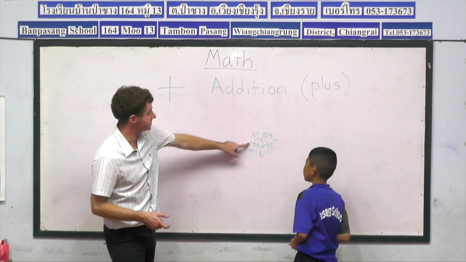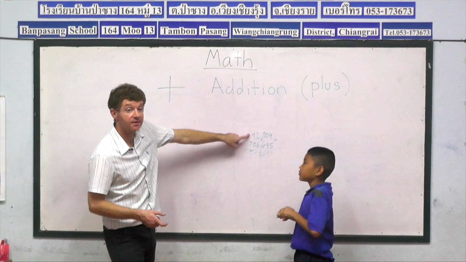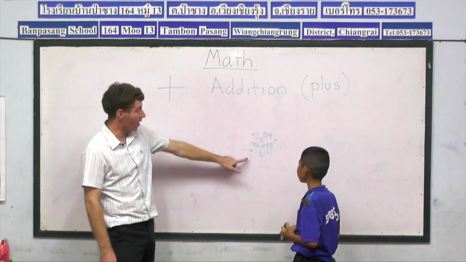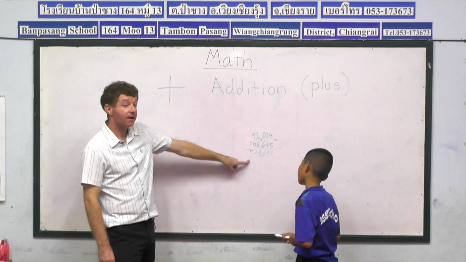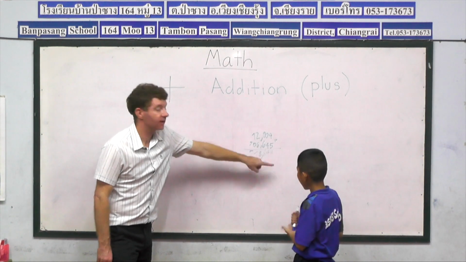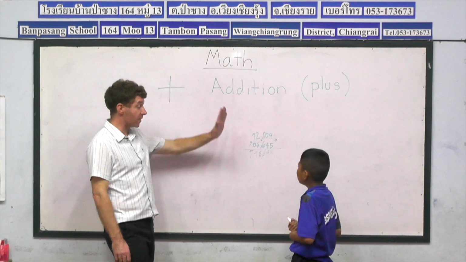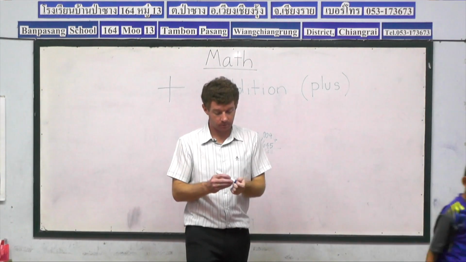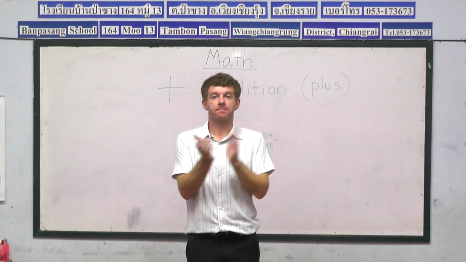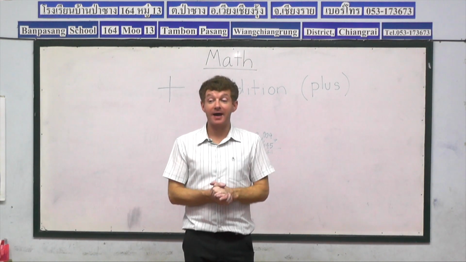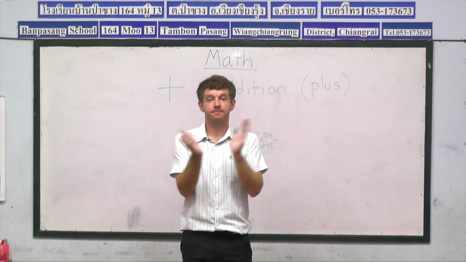0 plus 4 equals 4. 0 plus 6 equals 6. 1 plus 0 equals 1. Yes, and then 7 plus nothing equals 7. Pangpon, excellent. So our answer... 49. Excellent. That was brilliant, Pangpon. High five and a big round of applause. And a big round of applause for everyone, guys. Everyone did really good.